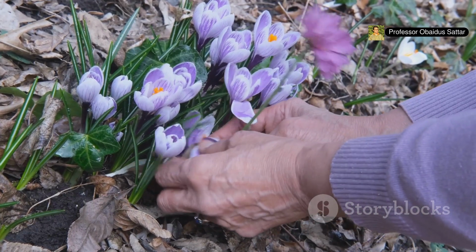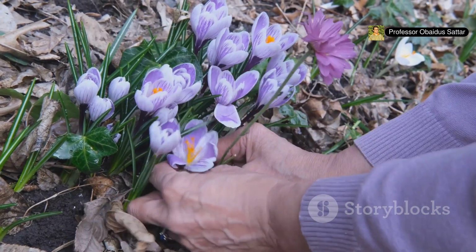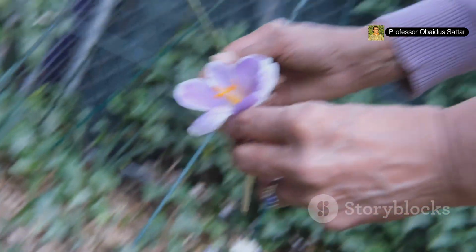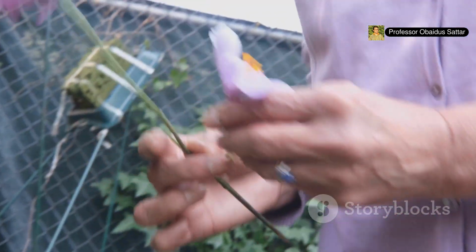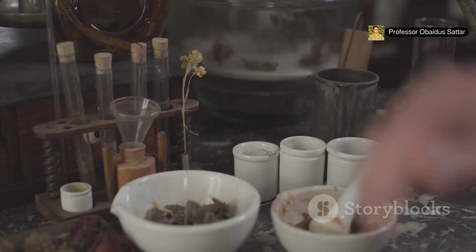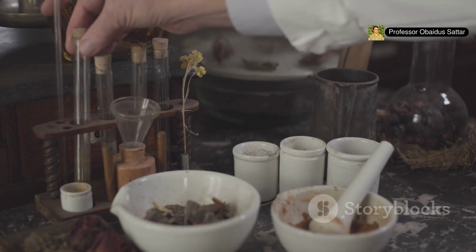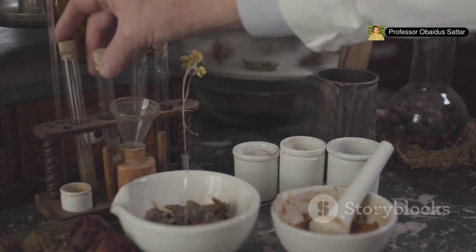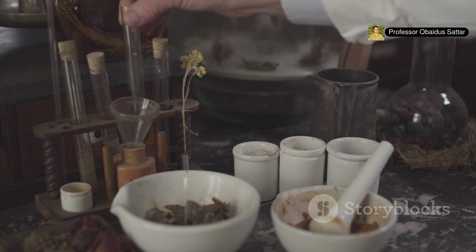The fascinating journey of homeopathic Colchicum autumnale begins not with its delicate flowers, but with the fresh, bulb-like corms of the plant, typically harvested in the quiet calm of spring. These corms are then meticulously prepared through a process of maceration, essentially grinding them with lactose sugar to create what we call a mother tincture.